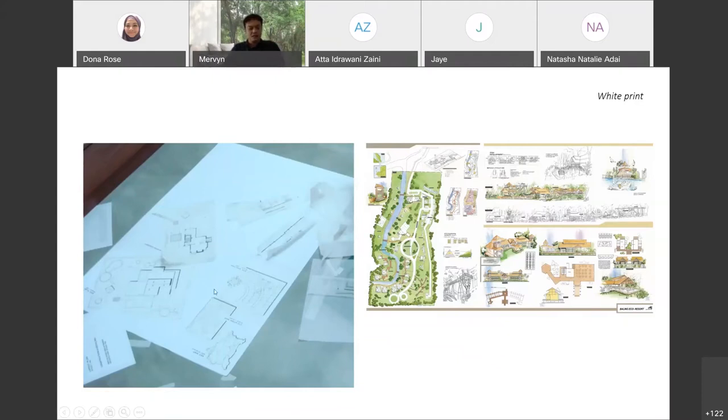So you finish your plan, it doesn't matter, you just put it aside, overlap another butter paper over your plan, and you draw up the elevation. You just keep drawing until you have finished the whole set of drawings. You draw your elevation, draw your section, draw your plan, right? You just keep the butter paper aside. So you present using the butter paper format during this session.